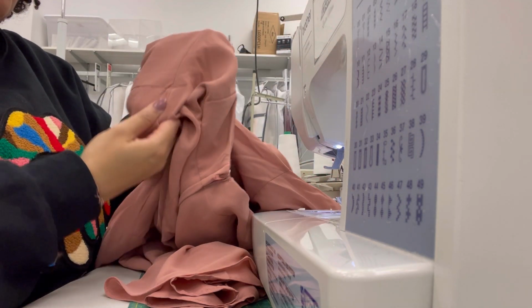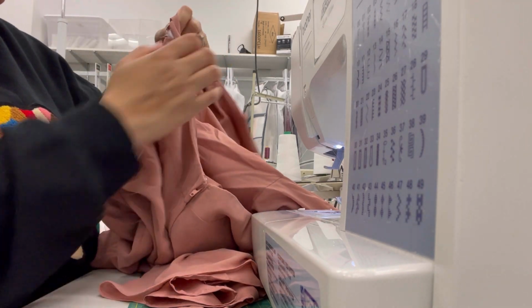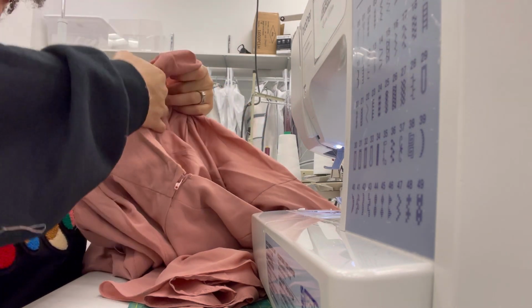So yeah, despite all of my issues and woes, I actually managed to get the sides together. And yeah, I hope she loves it. That's all I have to say about that.